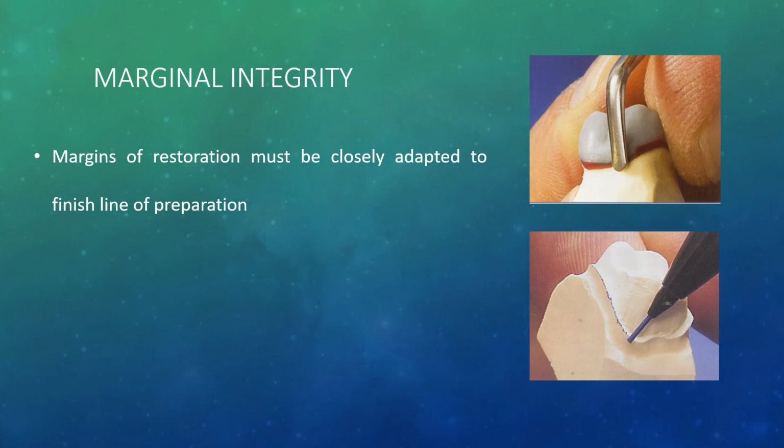So in that phase, when you are clear where your finish line is ending and where it is located, the wax pattern that you are going to make, and the metal that you are going to cast and build ceramic on, should be clearly seated on the finish line. That is how you are not allowing any entry of water, or you're sealing this margin. By sealing this margin, you're preventing any kind of bacterial invasion and also loss of strength of the luting cement that you are going to use.